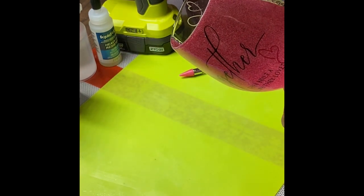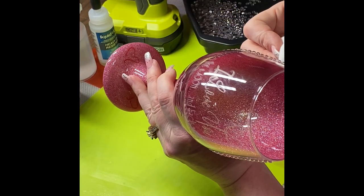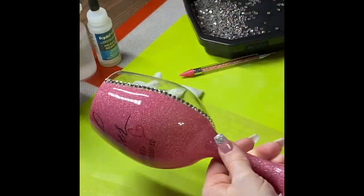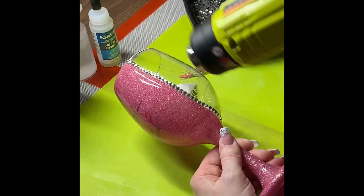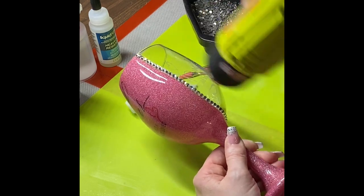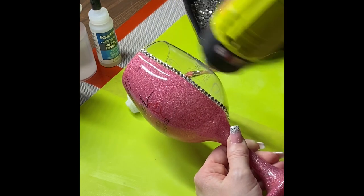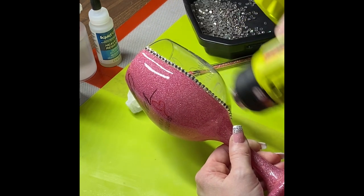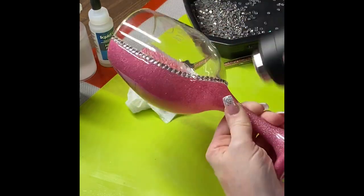Use a baby wipe with alcohol to wipe away any excess glue on the glass. Use a heat gun to dry the rhinestones overall. Allow to dry and set for 2 to 3 hours. Once dry, you will hand wash with Dawn soap and dry. And now you have completed your beautiful bling wine glass. Congratulations.